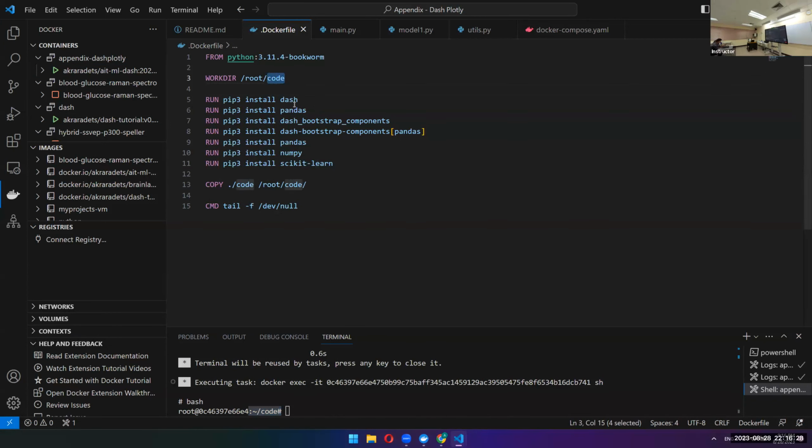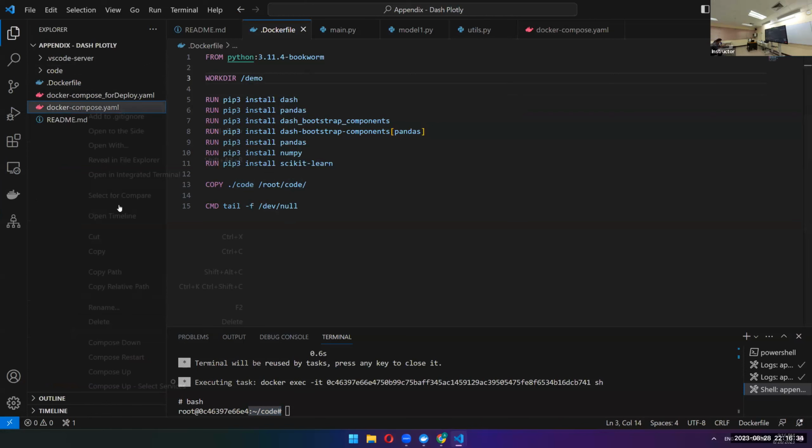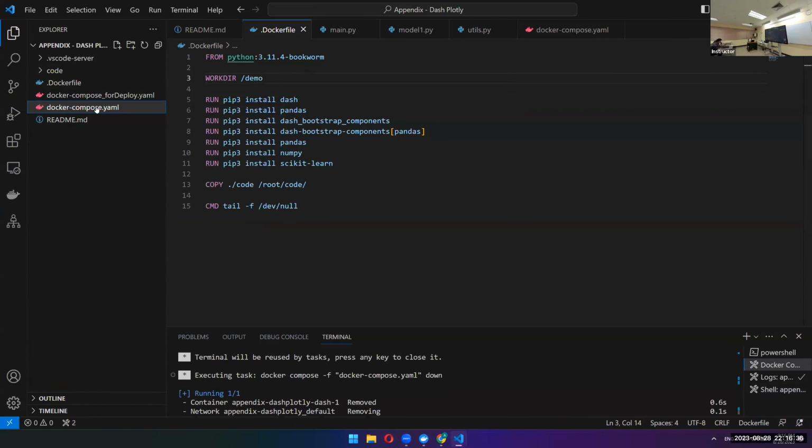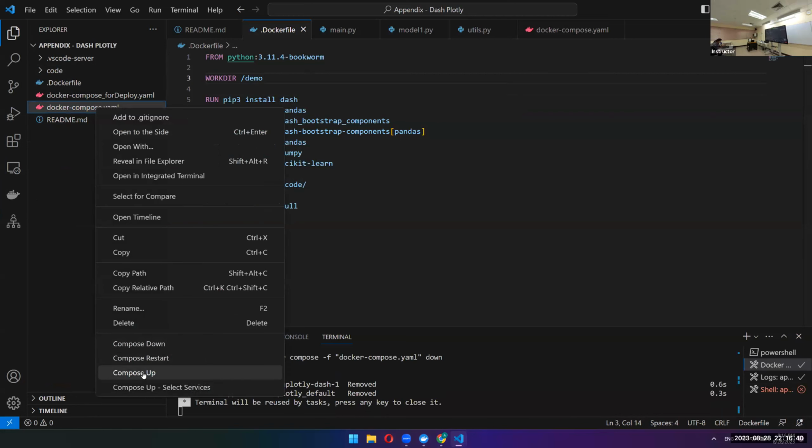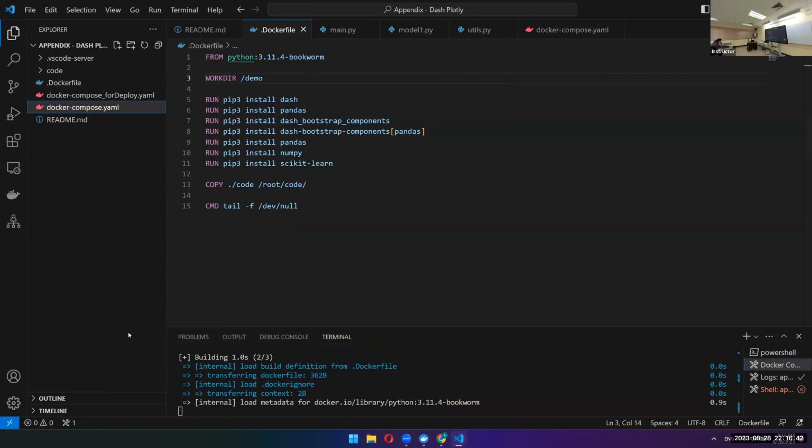If I change this to something else, like just /demo, a random name, compose down, compose up, wait for the installation.